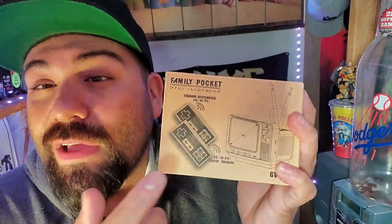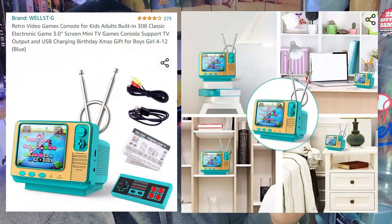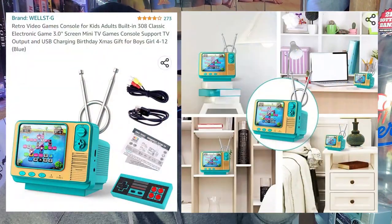And as you can tell, it's one of those little generic devices that they sell at the remates, the swap meets, la pulga, whatever you want to call it. And the pictures on Amazon looked pretty interesting. It's supposed to be a little TV that you can play 8-bit games, pretty much shitty ROMs from Nintendo. And it looked pretty cool. I thought it would be an interesting little setup to have, like in the future, if I put a shelf back here, I can have this running or something like that. But I guess you could plug it into a TV also and play it. So that's probably what we're gonna do as well, just to see how these things work.